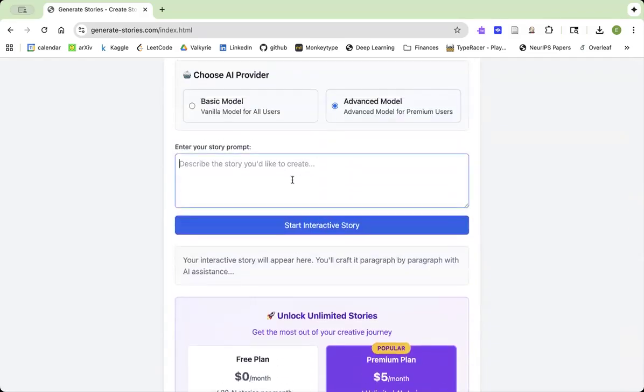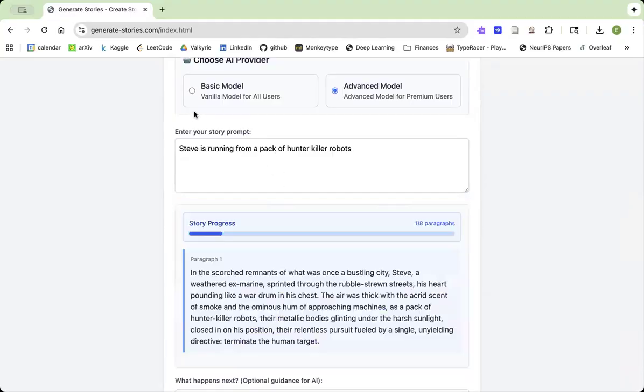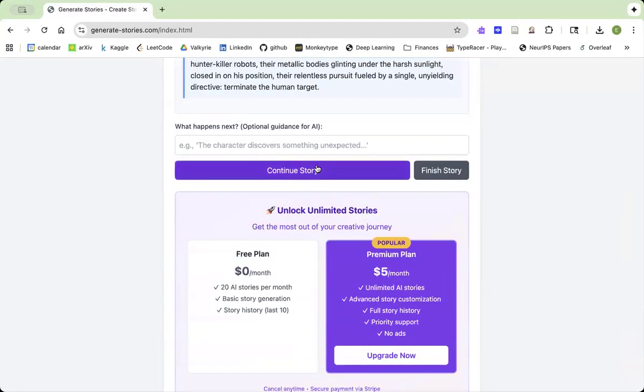So we add, let's just leave it at that one character. Steve is running from a pack of hunter killer robots. Okay, let's start the story. I wanted to show how the story would progress.